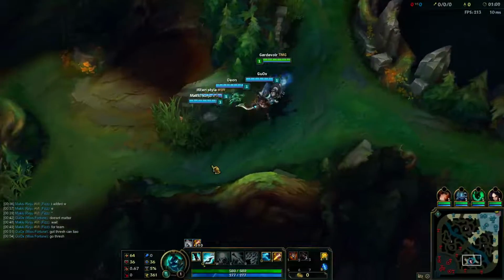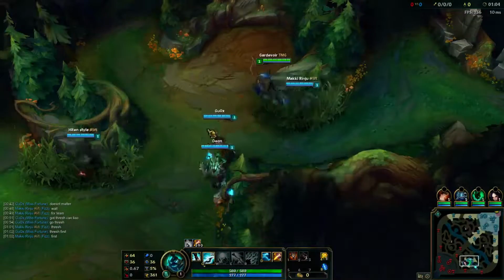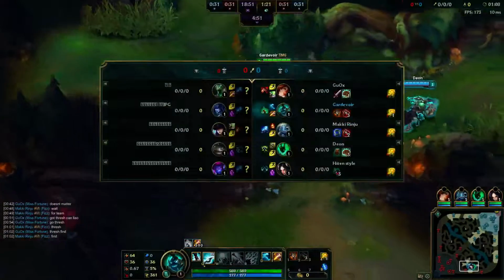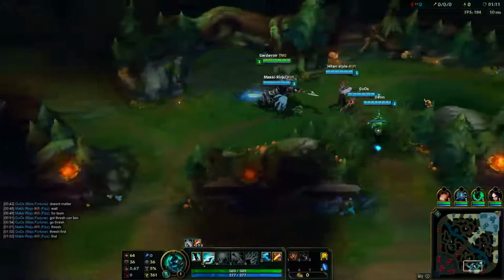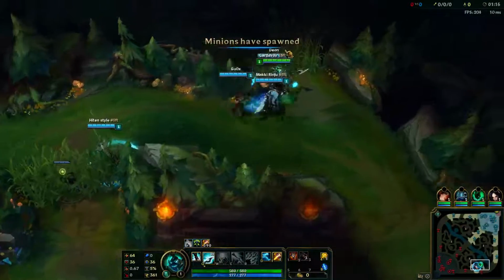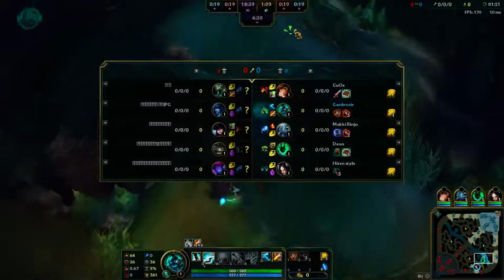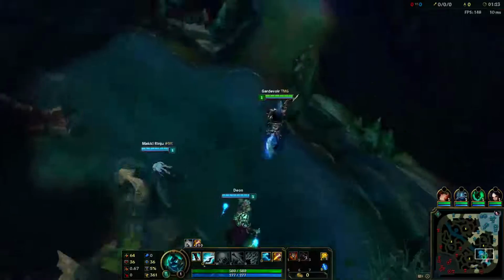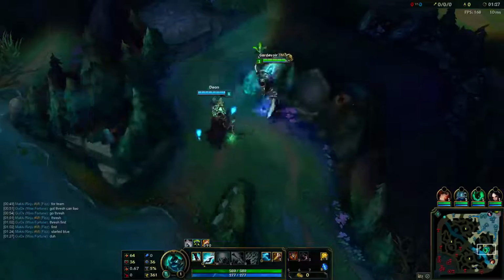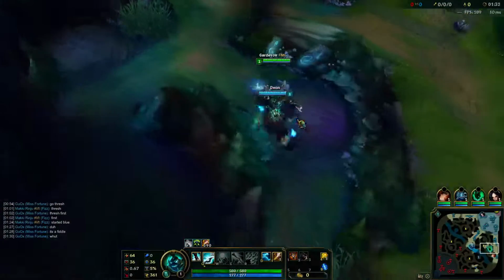So what I want to do is invade his red side. That means Fiddlesticks is definitely starting at his blue side. So what I can do is, later after I take my blue buffs, I can probably go for an invade on his red.